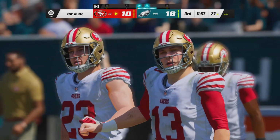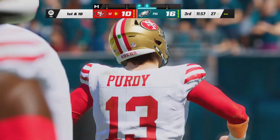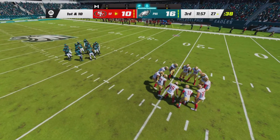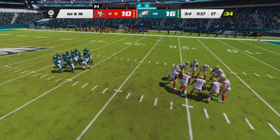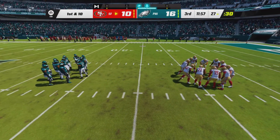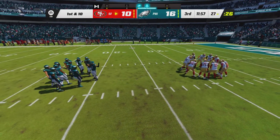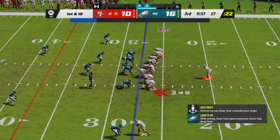Here's a look at the 49ers offense as they make their way out for their first possession of the second half. And their deficit a little wider now than it was at halftime following the field goal a moment ago. But the goal is still the same because they want to come out, establish a rhythm in the second half, and get going. Make no mistake about it, though. Kicking field goals, not in their game plan. They need to get the ball in the end zone. They're coming out with a jumbo package to start the drive.